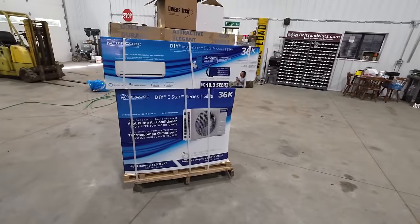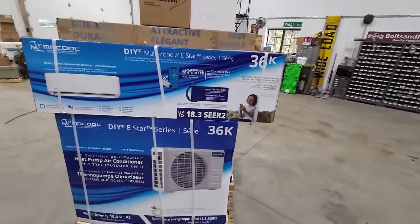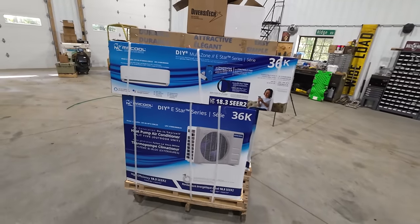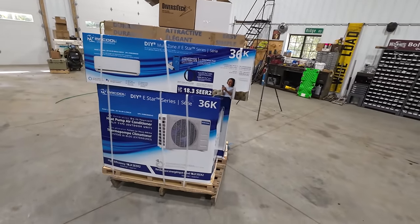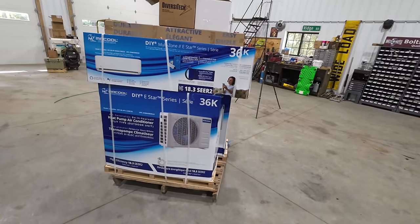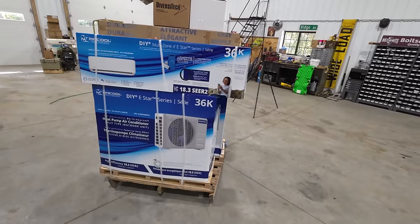The really cool part about this system, and another reason I decided to go with this, is it is a DIY kit, so I don't need to have any HVAC technician come out here and charge up these lines or anything. It is all completely sealed, charged, ready to go in this box. All we should have to do is put it together, and it should work.